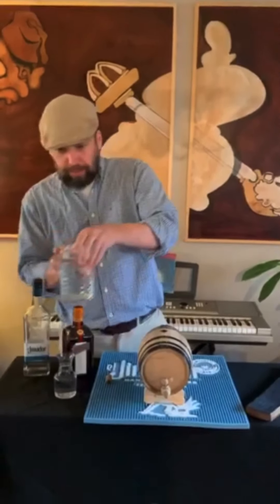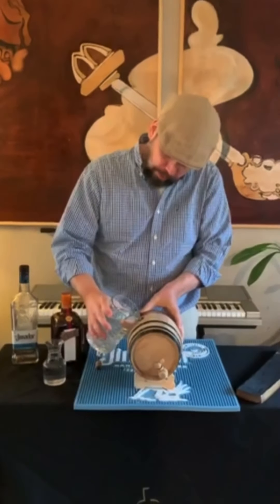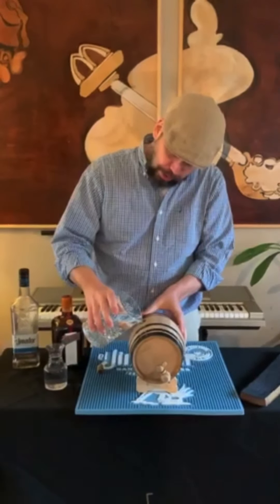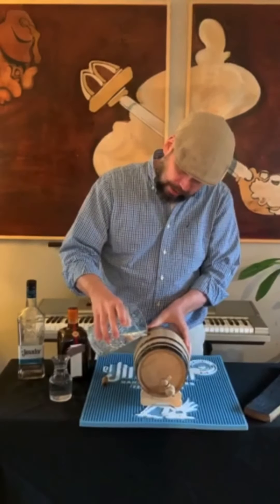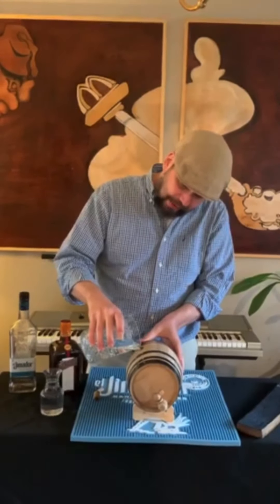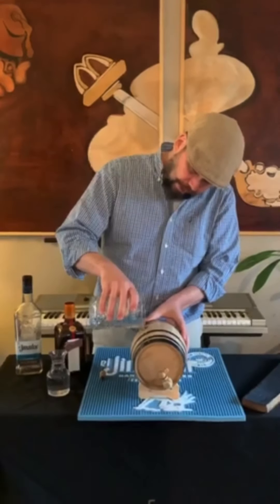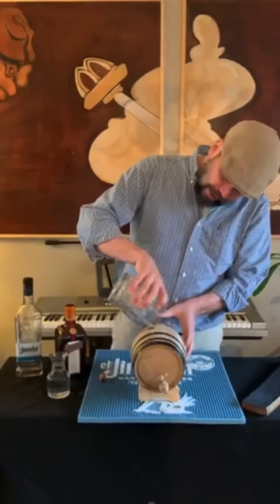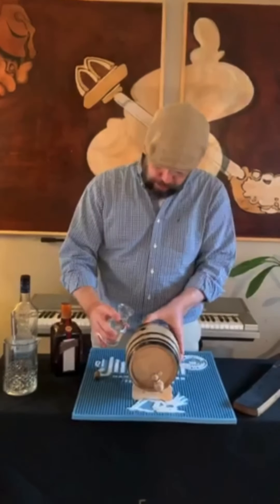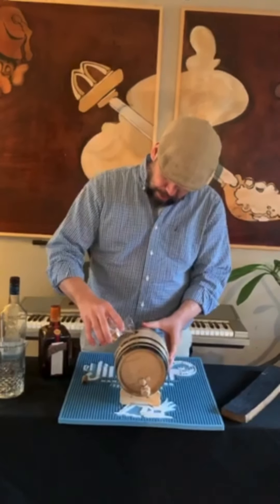For my recipe, I've filled up my container with one bottle of El Jimidor. You're going to want to take your time when you fill up your barrel—you don't want any leakage; it would be a shame if we lost any. You'll be amazed at how much the barrel holds. It seems like a tiny little vessel, but it just fills and fills. This is two liters and I'm filling just a little bit more than a liter. There's one bottle of El Jimidor Silver, and now I'm going to add about a half bottle of Cointreau.